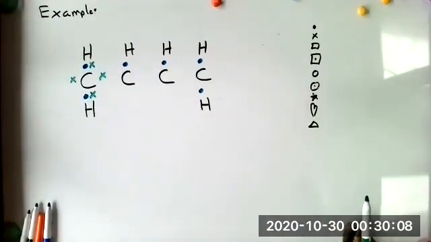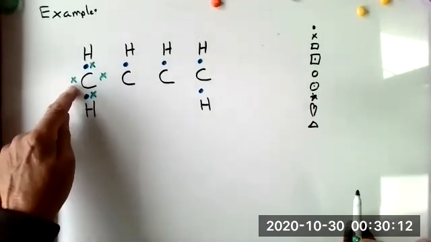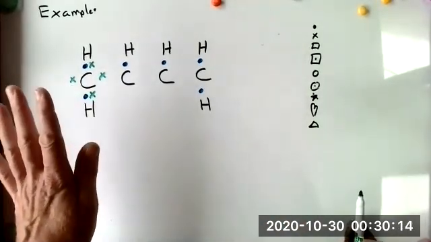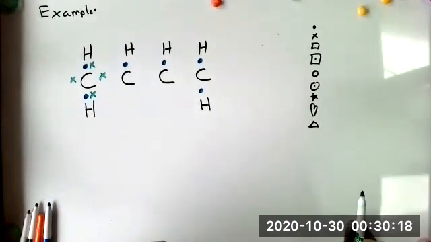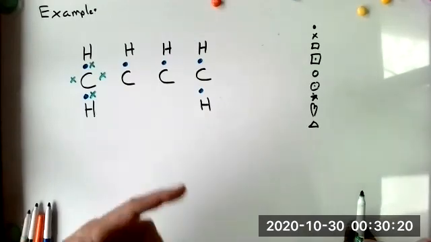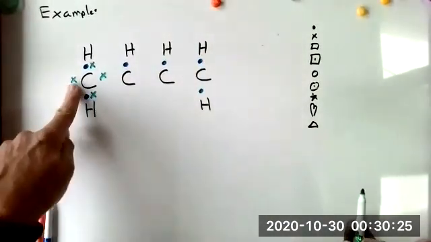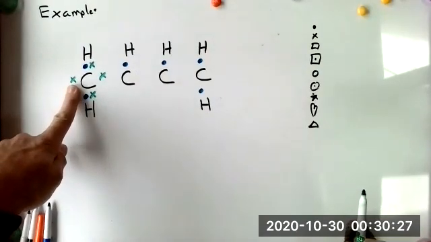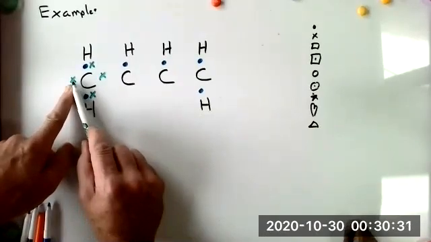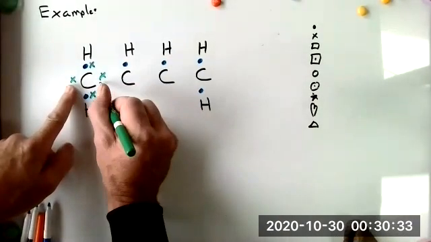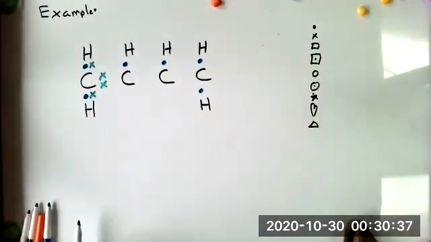Now, I'll give you a huge hint. If you have a single electron all by itself, it's not going to work. If we're trying to get to 8, then you can't have a single, if you think about it. So they have to be paired up. So when I start to the left, from where to the right, I realize there's no way. I need these things in pairs. So I'm going to move right now this X over here. Now I'll probably get to 8.